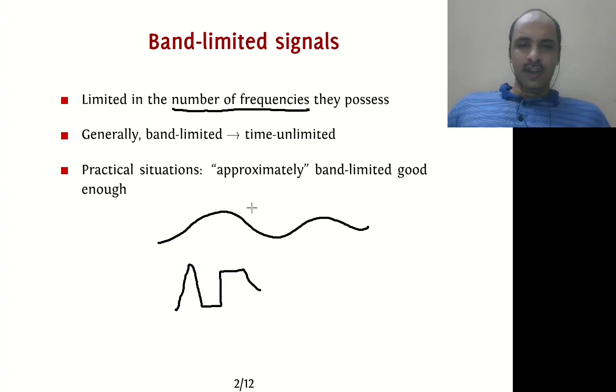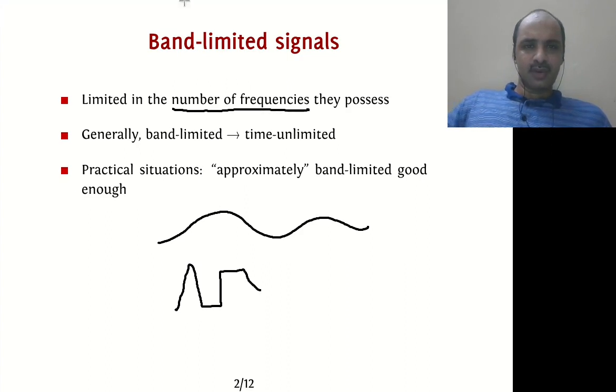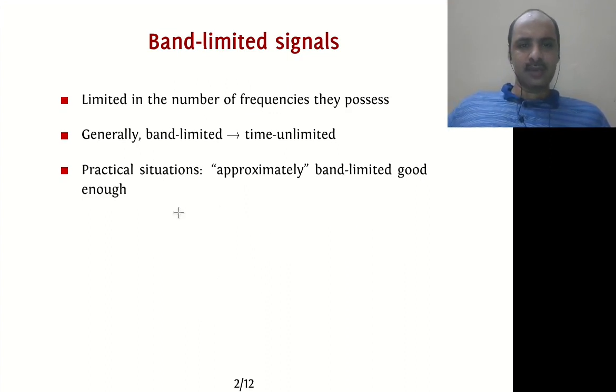Okay, fine, but then in practice, what is the issue which we face? We said for example that all band limited signals are time unlimited, which means that they stretch from minus infinity to infinity in the time domain. Does this mean that we cannot perform any processing? No, that's not the case. Since this is an engineering application, approximately band limited is good enough for many applications.